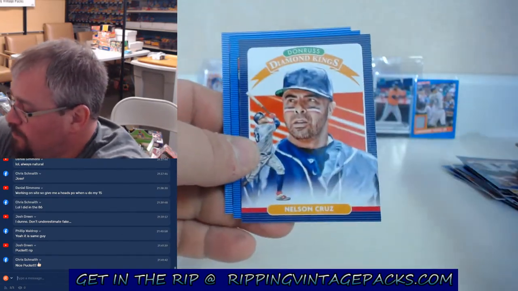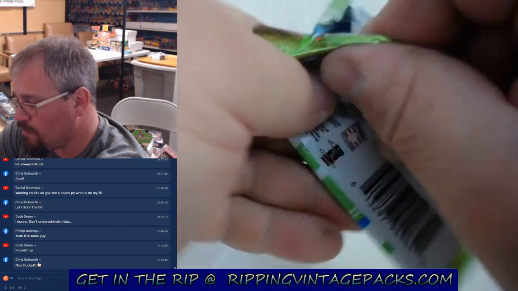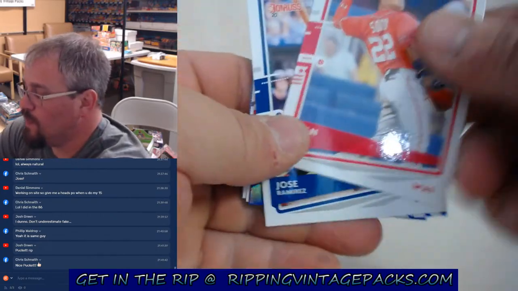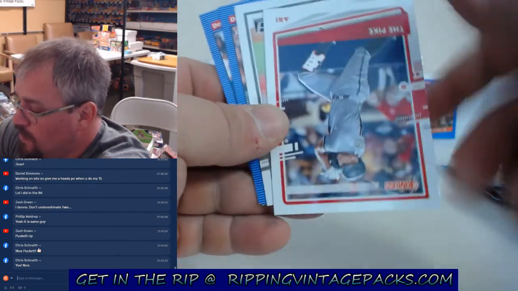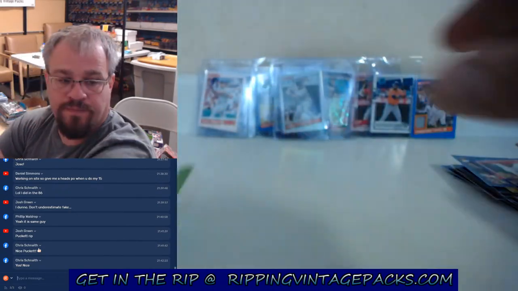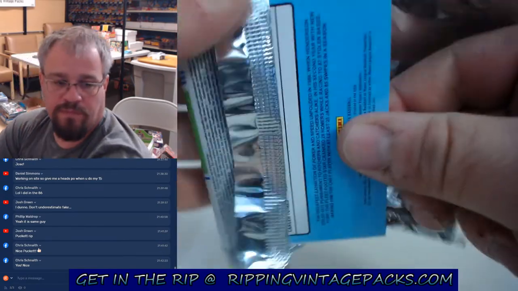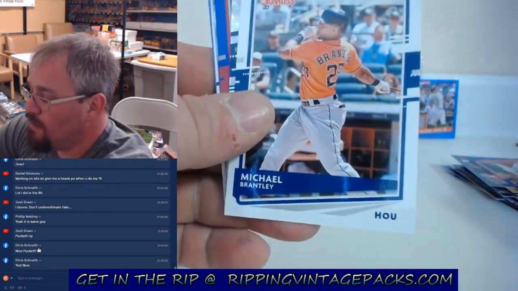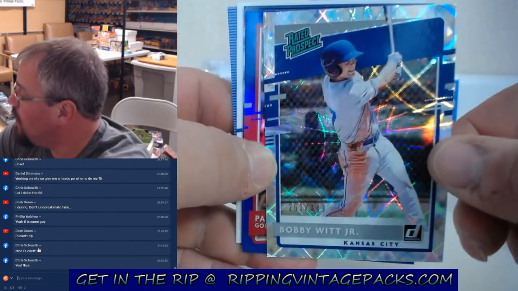Bobby Bradley, Cruz, Ripken, and Palumbo. Soto, Maris, Star Meadows, Votto, The Pike, Chase, Rios, and Mitchell. Story, Syndergaard, Brantley, Bobby Witt Jr., that's a rated rookie, rated prospect, numbered to 349.